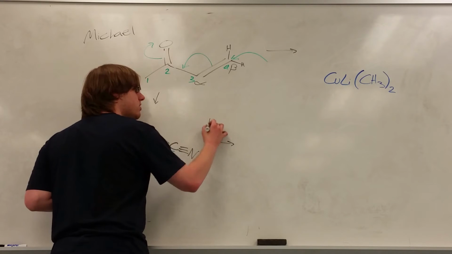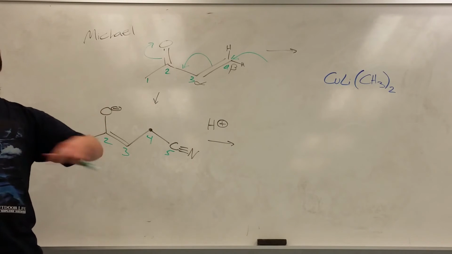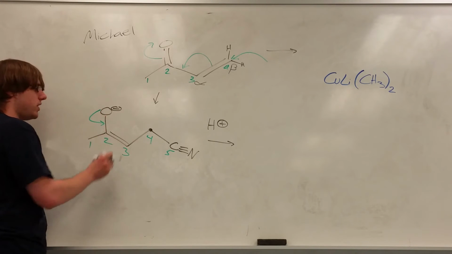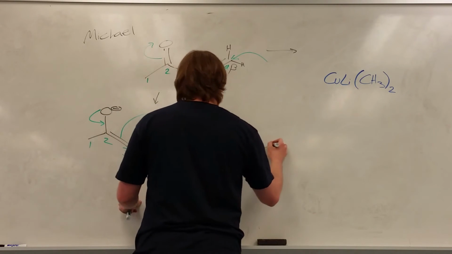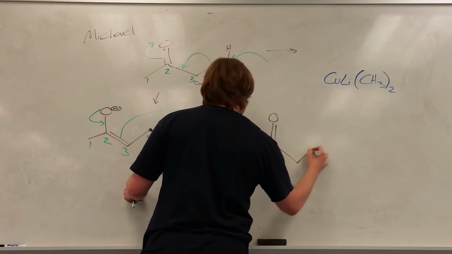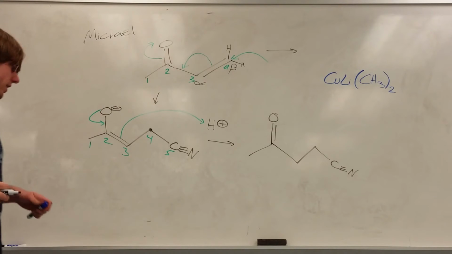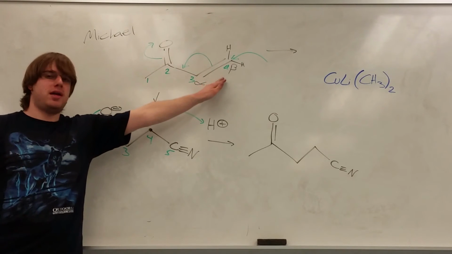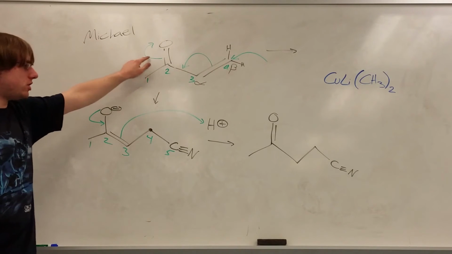So somewhere around here there's an H plus floating around. Sometimes, if we have CN minus, we also have a little HCN floating around. Whatever the source, that O minus will swing down and grab that proton, and you will be left with C double bond O, 2, 3, 4, and then C triple bond N. This is the final product of your Michael addition. Michael additions end with the loss of the alpha beta double bond that you started with, okay? And the reformation of that carbonyl.